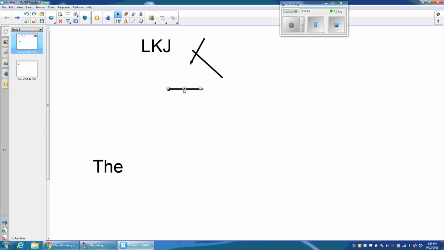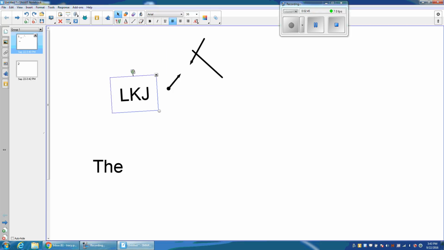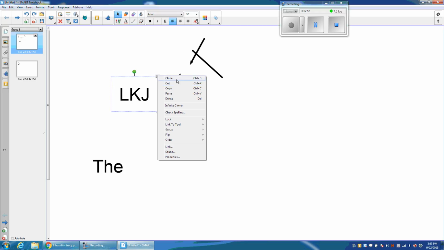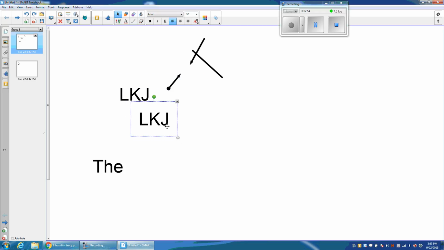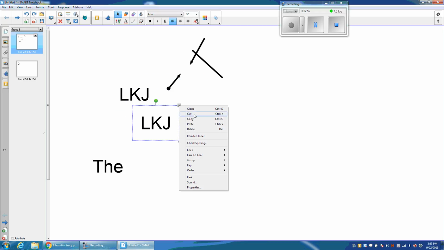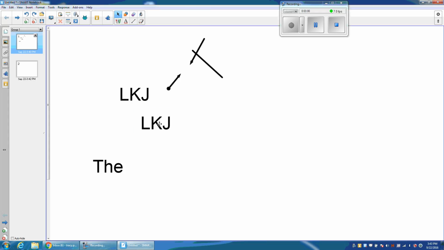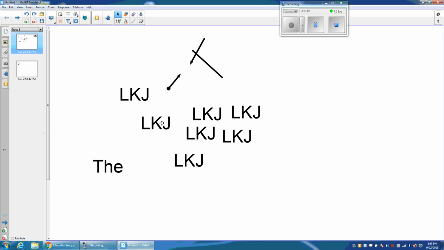So if I want to delete something, I highlight it and hit X. I can rotate things. I can move these lines. I want to rotate, I click on the green. I have a variety of options here. Clone means just copying it and putting it right out there. Your normal cut, copy, paste, delete. Infinite cloner, if there's something like coins or notes that I want to be able to continually bring out and it would leave it there instead of cloning it. I can infinitely clone things. And to undo it, you click it again.